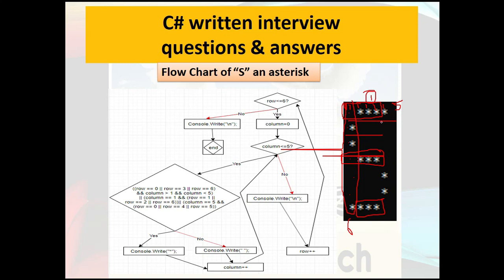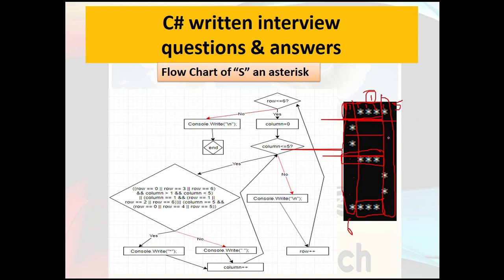And my third logic would be over here. You can see it is very straightforward. So if I want to implement this S alphabet in stars, we have to think about these three logics and implement them.